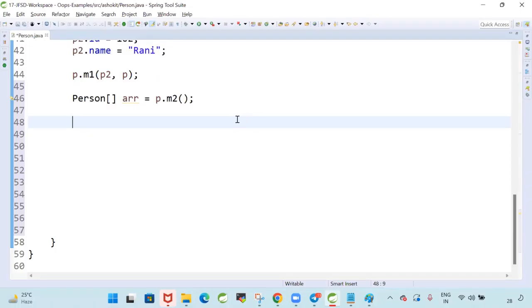Are OOPs easy or difficult? How can you tell that? We have not entered into OOPs. Has OOPs started or not? OOPs have not started. What are we discussing? Methods. We are discussing methods. OOPs will start mostly on Wednesday. People are saying that OOPs are difficult. You did not start OOPs. OOPs have not started. We are in methods only.